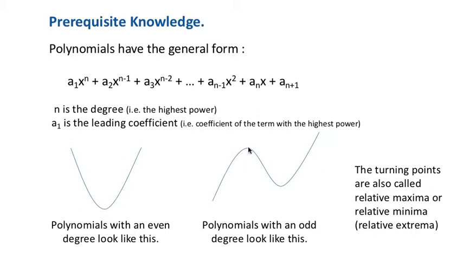These points here are called turning points. This one we'd call a minimum, this one's called a maximum, and that's a minimum. The plural of minimum is minima. This is not the totally lowest point, because the lower point's down here, so it's a relative minimum compared to the things around it. Rather than say relative maximum and minimum, we can say relative extrema. That's the collective term. Now we've got all the language out of the way, let's do some actual questions.